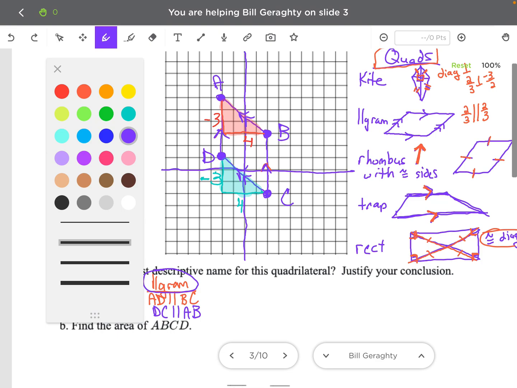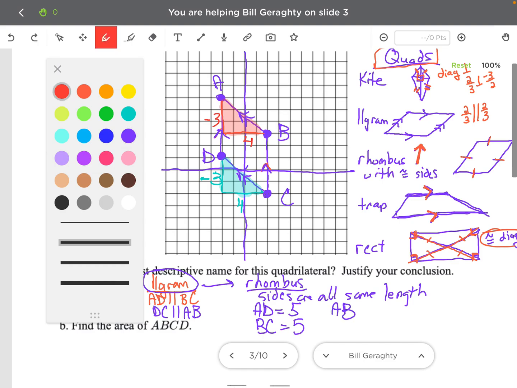I want to check to see if it's a rhombus. Now, to see if it is specifically a rhombus, I need to make sure that the sides are all the same length. Okay, so I need to check the side lengths. It's really easy to find the side length for AD. I can just count because it's straight up and down. So it goes 1, 2, 3, 4, 5. And same thing for BC. I can see that it goes up 1, 2, 3, 4, 5. I also need to find the length of AB.